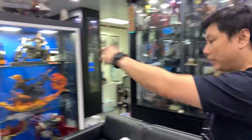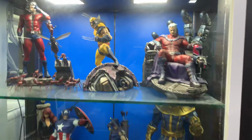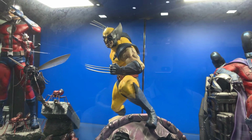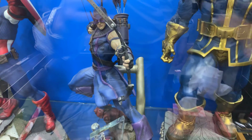But one thing to note is that everyone you see here is actually the pre-factory production version. So these are usually cast in softer resin. For example, if you look at the Wolverine, the claws are actually bending in, they're not metal, they're still resin. So these are the master prototypes that we do a lot of tinkering with before we even send it for engineering. Even for Hawkeye, the bow is not the final material, so it's a bit warping.